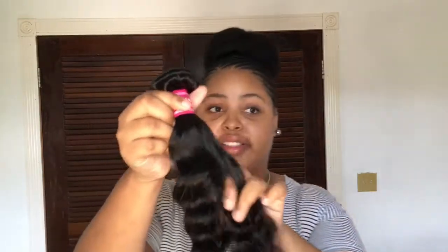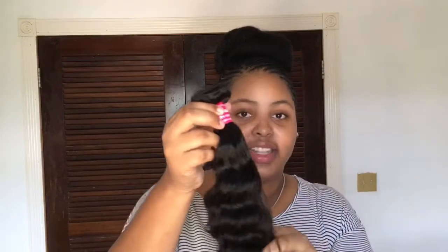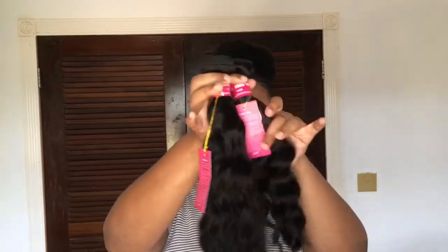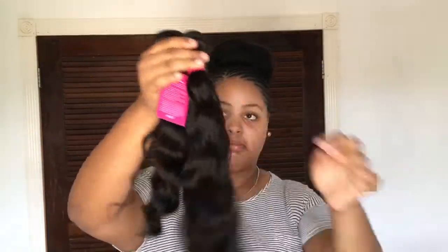This is a 16-inch bundle. The texture of the hair is very soft — it's quite thick. It doesn't have a bad smell at all; it doesn't smell like chemicals, it smells like blow-dried hair. The tag says 100% human hair. It's very soft and doesn't have any tangling as yet.